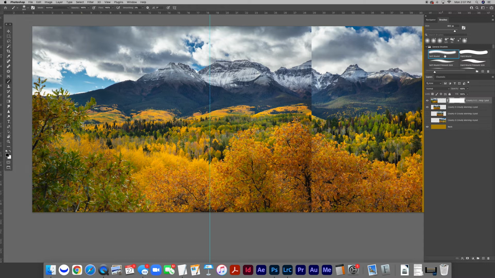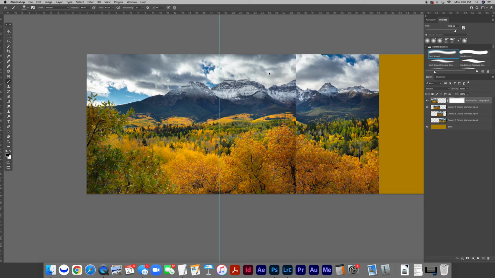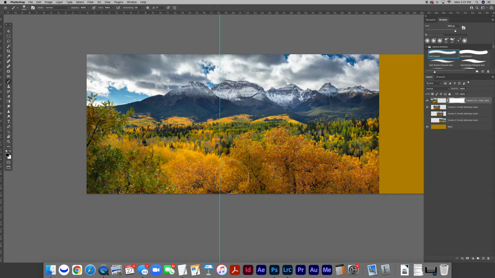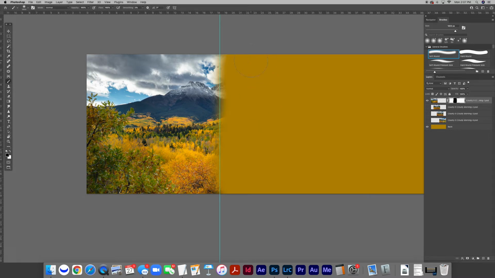I'm going to use a soft round brush in order to basically just paint everything from the right side of this guideline over. All that's going to get removed. It's going to get hidden by the mask. So let's increase our brush size nice and big so we don't have to be here all day. And again, with 100% black paint, I'm going to paint this mask and we're going to effectively remove that top layer so that I'm looking at the next layer underneath. So with a quick brush stroke, we have effectively removed that layer. You will remember that when we saw the original automated Photoshop document, we effectively removed pieces of the file, masked them off. That's this.